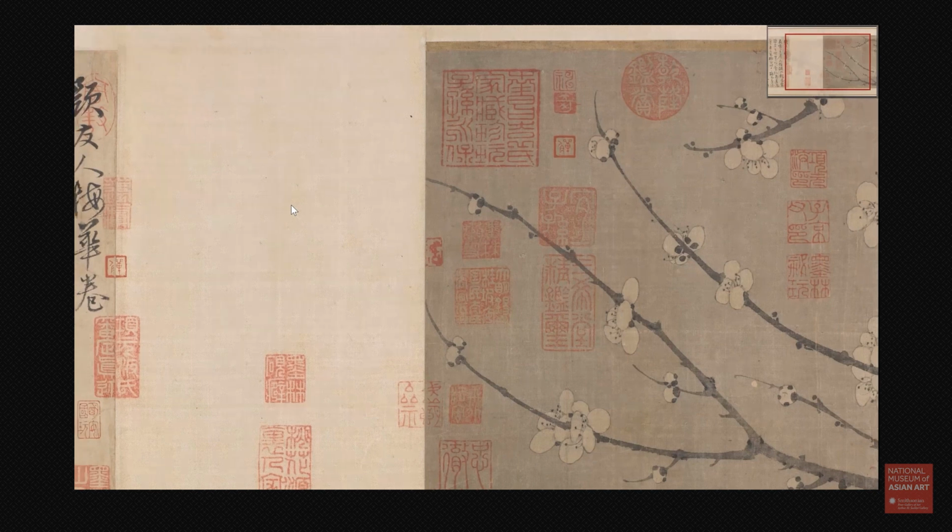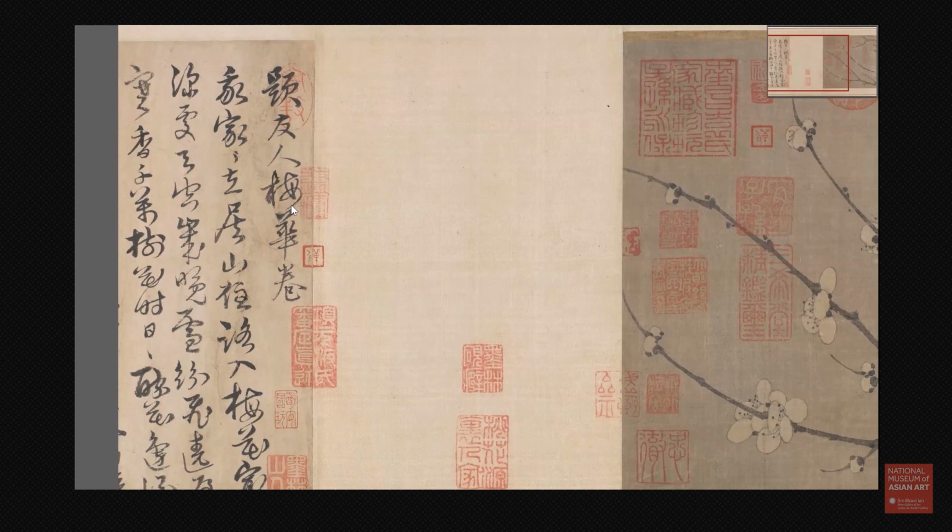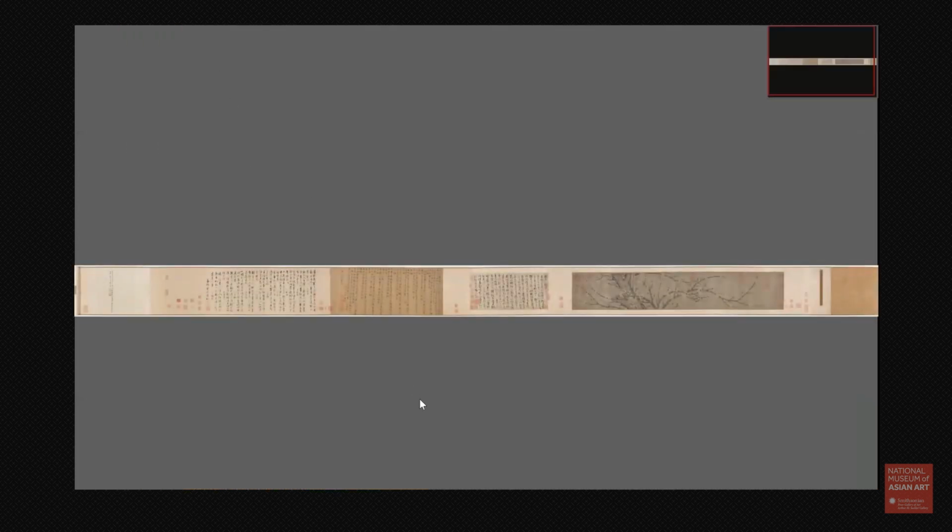And gently moving our eyes across with the colophon, a part of it visible here. And maybe if you could read the script here, take the time to read through what is written here. And if we don't know how to read the script, we could just allow our mind to come up with all the questions. And now, looking at the entire scroll at once.